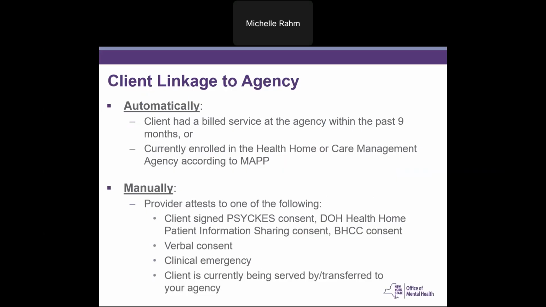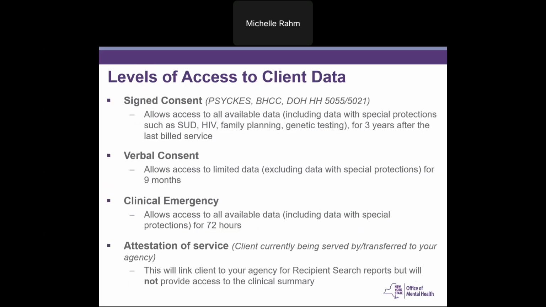They can also become manually linked to your agency. So that means that you as a provider went into PSYCKES and attested to one of the following: that the client signed a PSYCKES consent form, a DOH Health Home Patient Information Sharing consent form, or a BHCC consent form. Provider attests that verbal consent was obtained. You can also attest that a clinical emergency is occurring. And then lastly, you can link the client manually by attesting that the client is currently being served by or transferred to your agency.